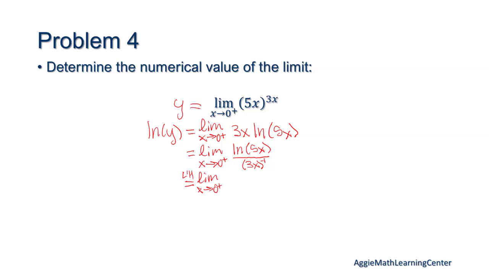So if I take the derivative of the natural log of 5x, that's a chain rule problem. So I have 5 times 1 over 5x. And that will all be over negative 1, and we could put this over 3x squared. Okay. So we took the derivative of both the numerator and the denominator. And we know that if we simplify this a little bit, we have 5 times 1 over 5x. That leaves us just 1 over x.